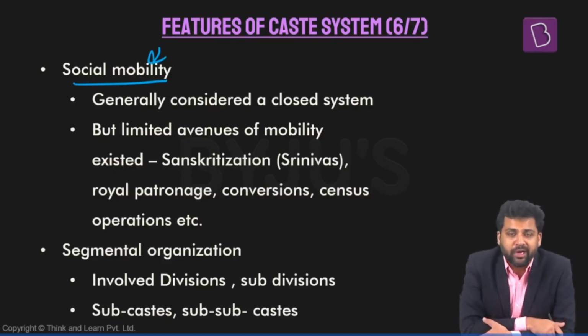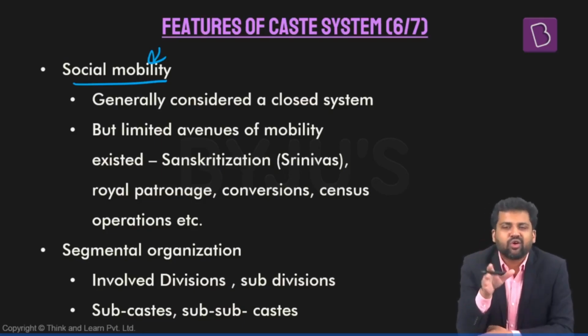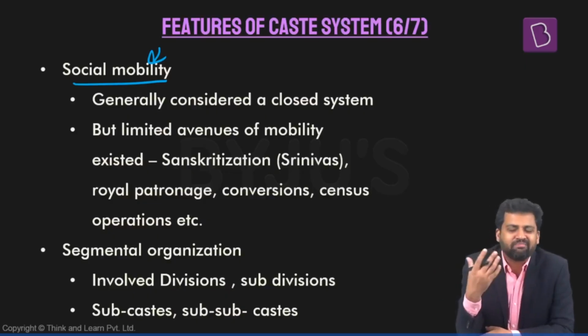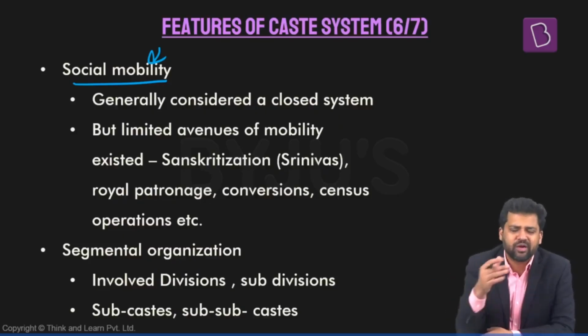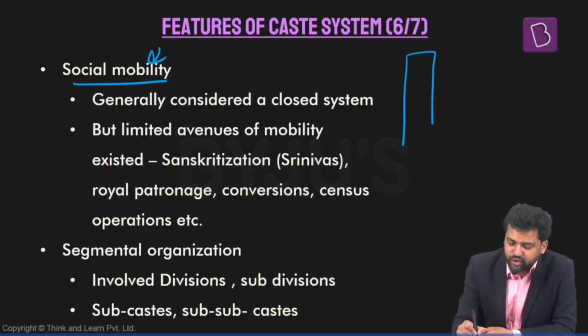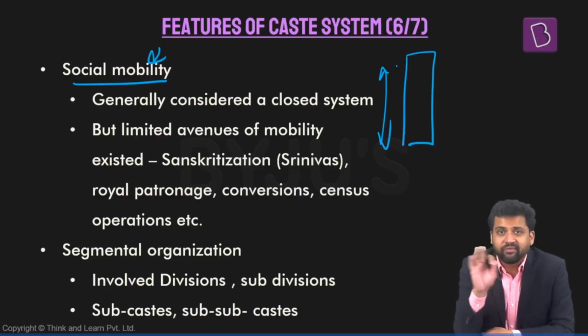Next element is social mobility. Now, what is social mobility or what is mobility? Mobility here does not mean physical movement, right? When we use the term mobility, when we talk about urban areas, when we talk about traffic problems, here it means movement from one position to another, physical movement. That's what we are not talking about. What social mobility implies is, if let's say there is a society where you have hierarchy. Keep in mind, hierarchy exists everywhere. What kind of hierarchy exists varies, but hierarchy exists everywhere, right?